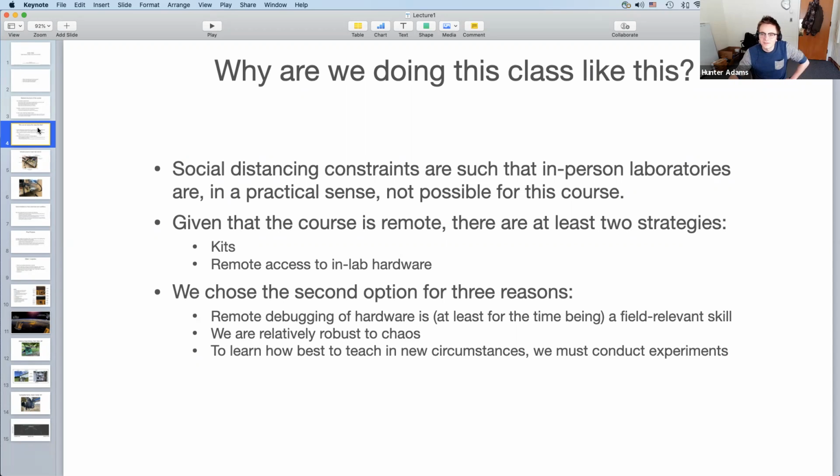Are there any questions about this? I'm going to next go through some of the infrastructure that's in place and then demo some labs. But if anybody has any questions, I'm happy to answer them. Okay.